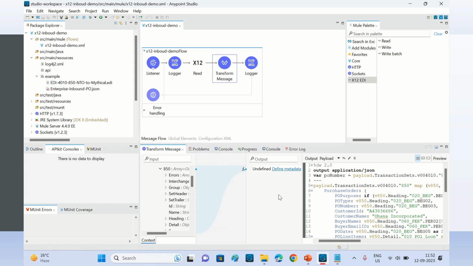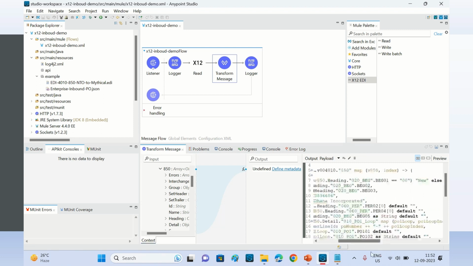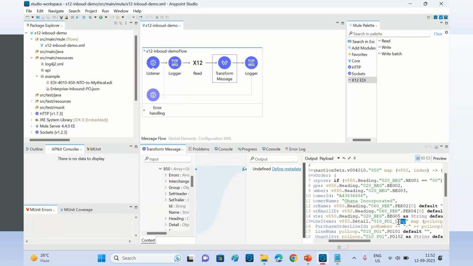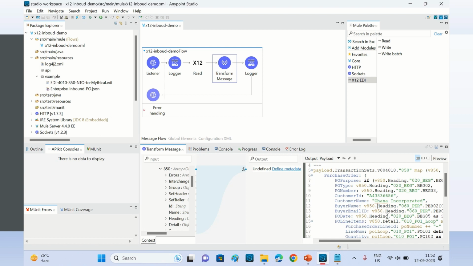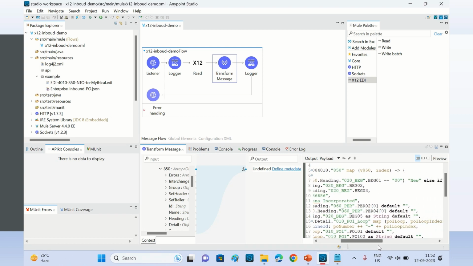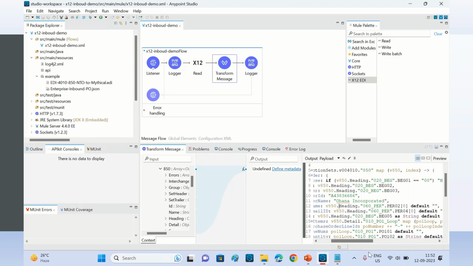So either you can use the manual way, if you know the mapping and if you know actually which one is an array, so you can use map for that element. Like this is an array, so I used map here. All others are just direct mapping. You should know which field maps to which element inside the segment of the EDI document.